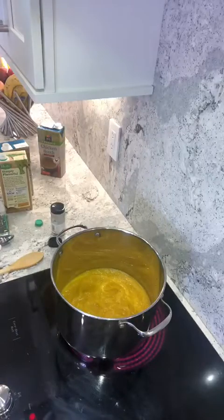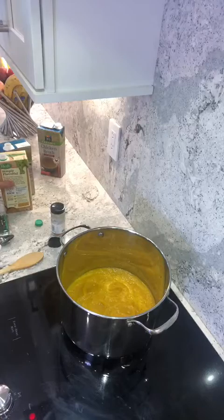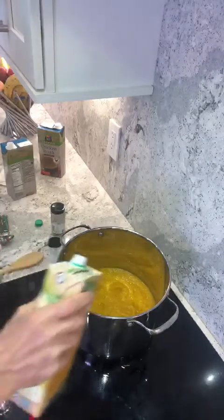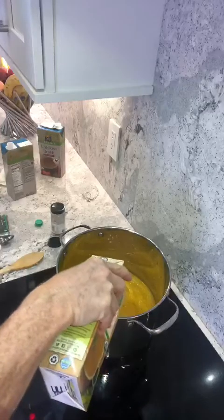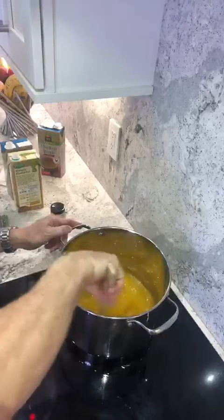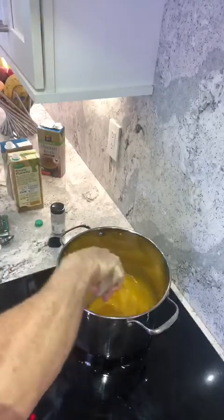Okay guys, so I just put it back on a medium flame again. I'm just gonna warm it up and thin it out a little bit, the soup. So it's like an applesauce consistency. We want it a little bit less, but not too thin. So I'm gonna put some more of the chicken stock in. And this is a low sodium or no sodium chicken stock, so we're actually gonna need some more salt.